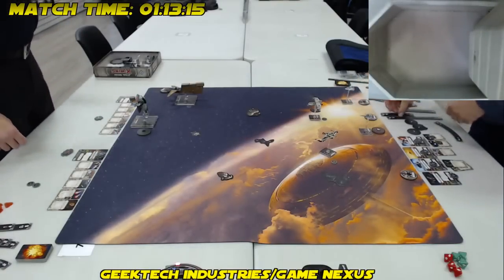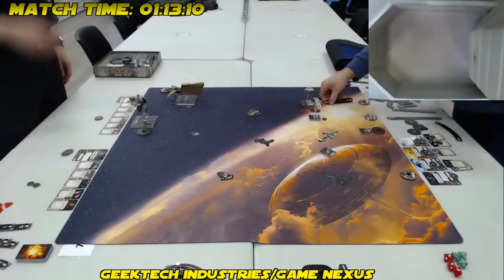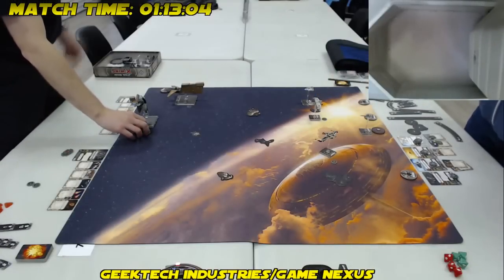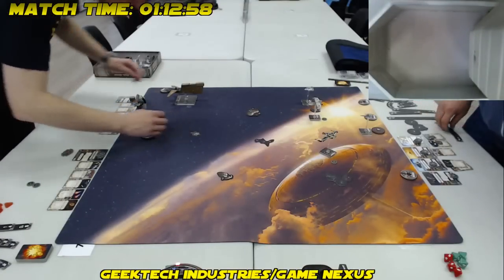Bring it, buddy. My three, which has no shot. Okay, and his action? Focus. There you go. And then, my eight and then your eight. So Boba Fett is going to move forward one. Nice slow roll.